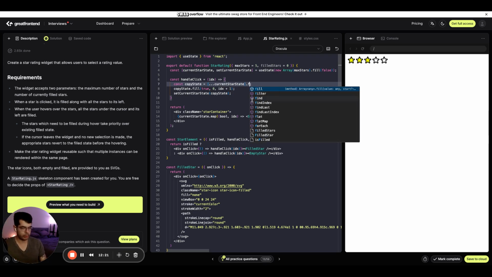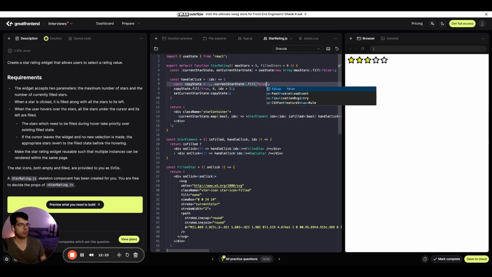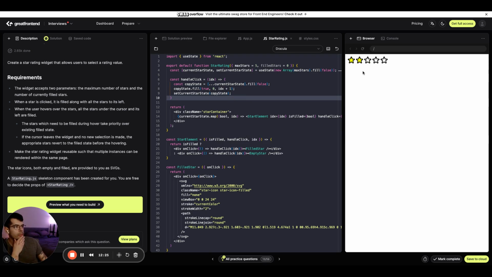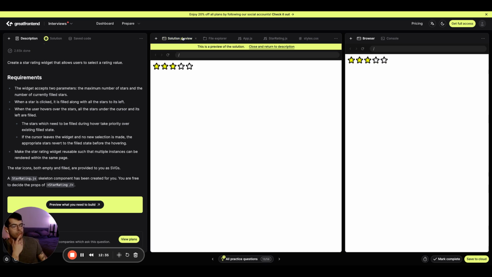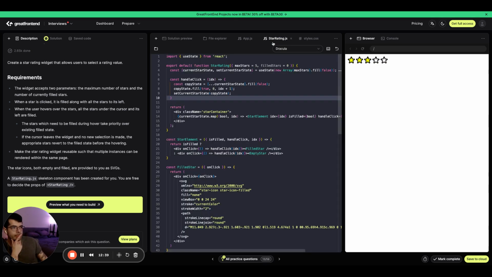So let's do a dot fill. Reset the state basically, right? Yeah. Okay, so this works for the clicking. However, the solution wants us to also do a hover effect as well, which is interesting.